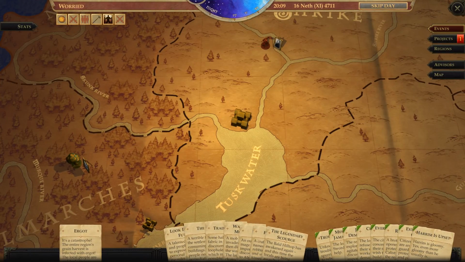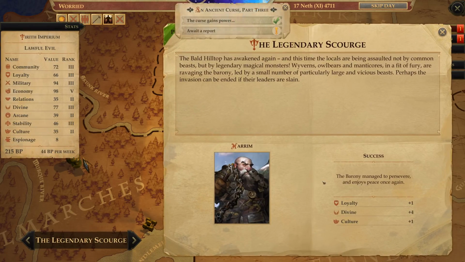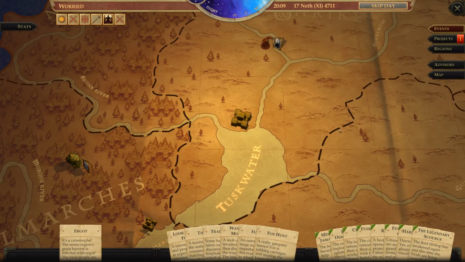Alright, we met with our friend. Oh, we got it! Volatile has awakened again. This time, the locals are being assaulted not by common beasts, but by legendary magical monsters. Wyverns, owlbears, and manticores, in a fit of fury, are ravaging the barony, led by a small number of particularly large and vicious beasts. Perhaps the invasion can be ended if their leaders are slain. So preserve the peace once again.